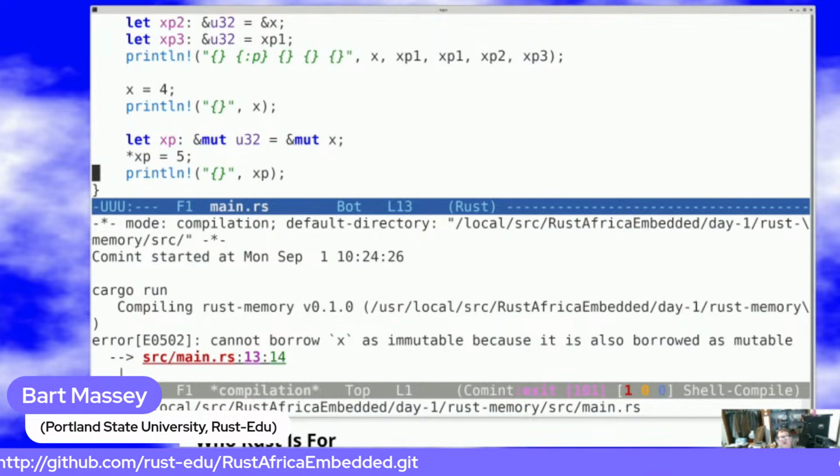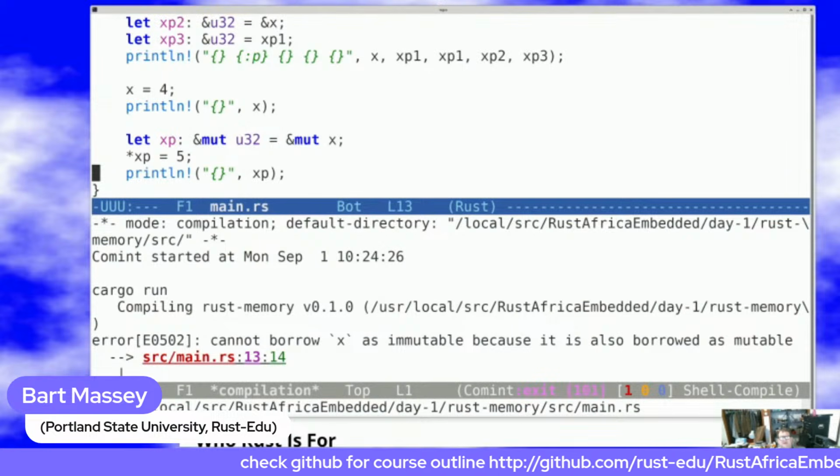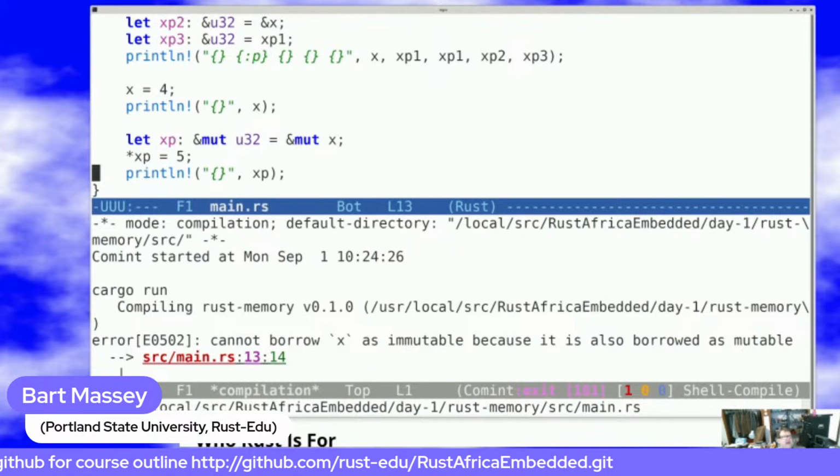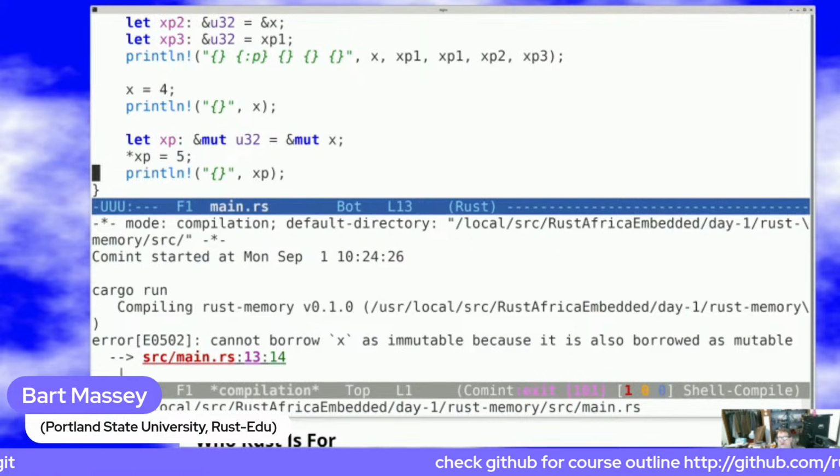This is one of the more complicated concepts in Rust, and a lot of people struggle over it a lot, but mostly they struggle over it because they run into it and panic. This kind of message is super scary because it doesn't correspond to anything you understand.